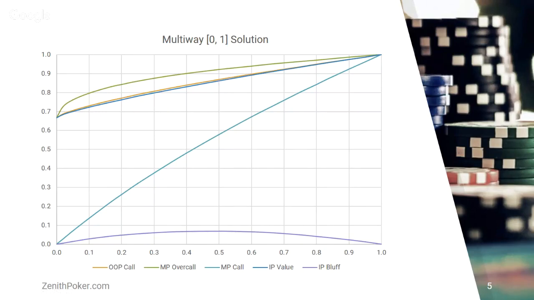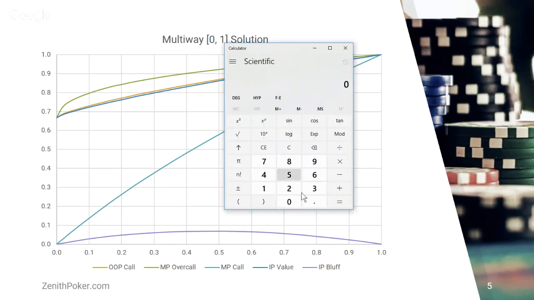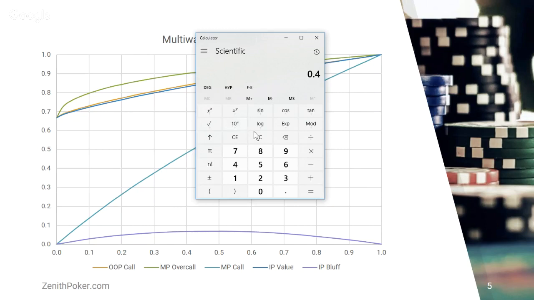But yeah, so the omega that you calculated, omega is basically your pot odds. For example, let's say they opened to 3. Then you need to call 3 to win 7.5, assuming that the blinds fold. And so your omega is 0.4, and so 1 minus omega is 0.6.